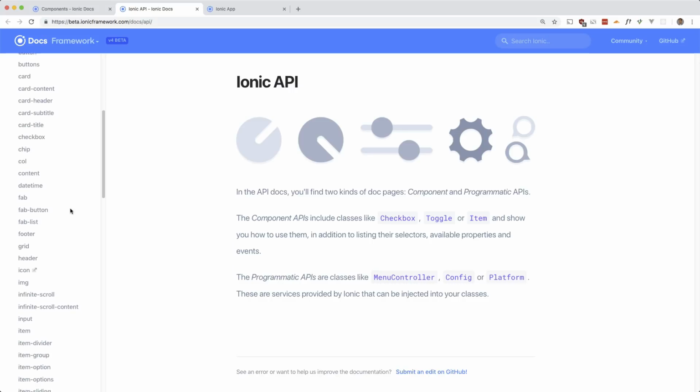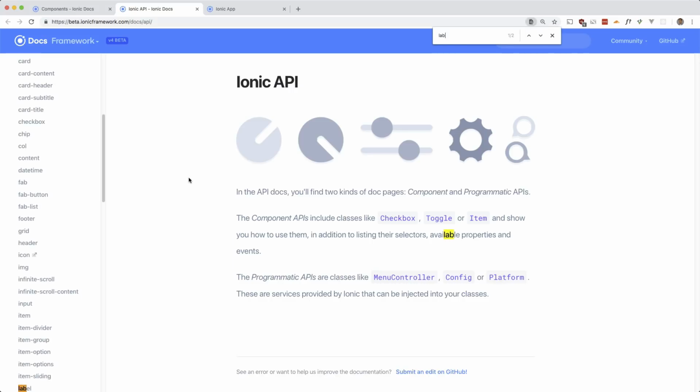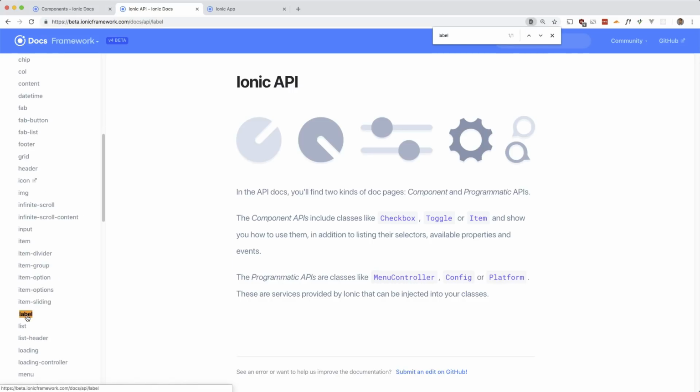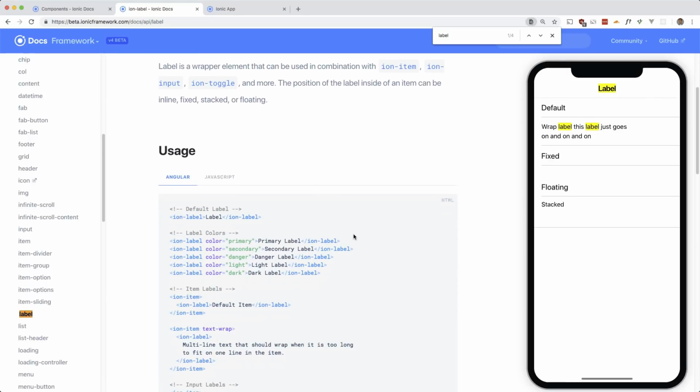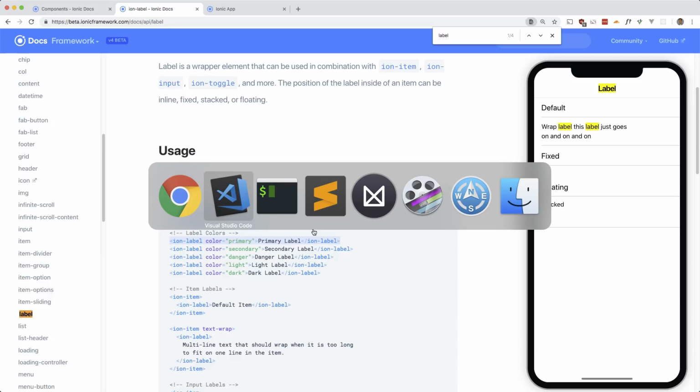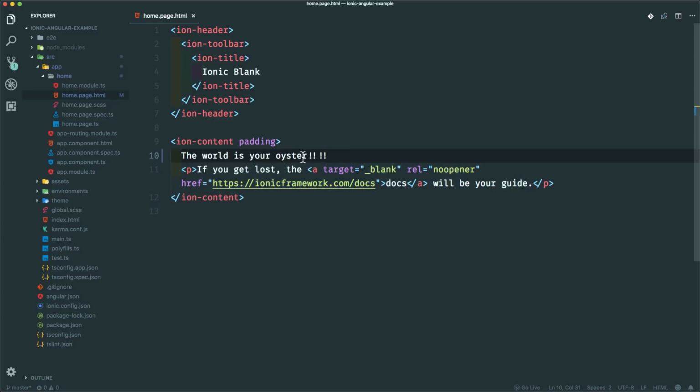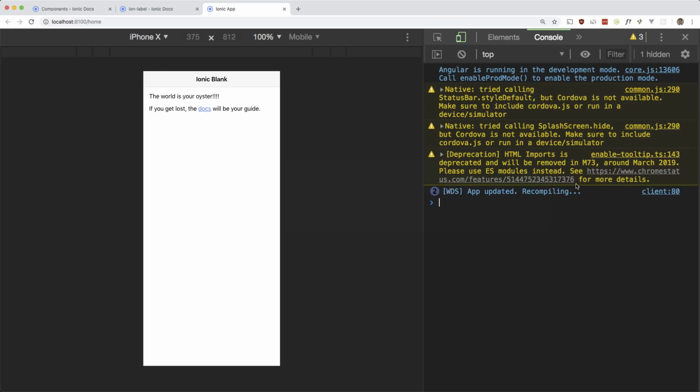So let's just make a label, for example. Just go there, and there are a lot of examples here. So let's just take this, and this would just be a standard label. Paste it into our code. Let's put it underneath here, and we should have a label. Cool. So yeah, if the recompiling is a bit slow, I'll just edit that out.